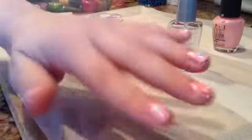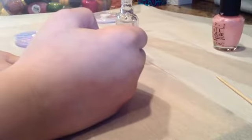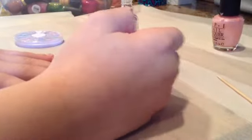thumb. Now to make sure they stay, you just go over it with clear. But dab it because you don't want them going all over the place.